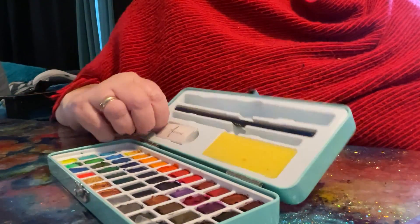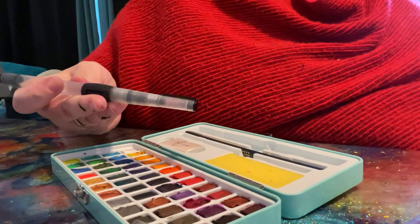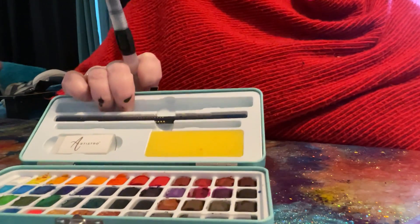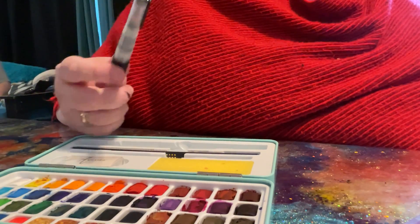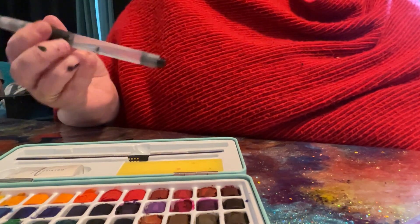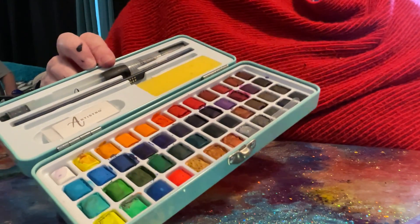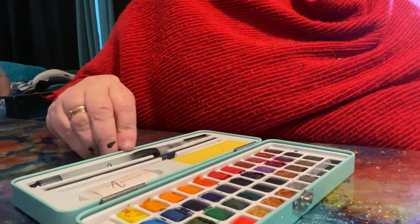I've used the paint pens that are in acrylic and things like that. This is a watercolor set — I obviously didn't get very far. I was just excited to see a really fancy container. Yes, I can be lured in by packaging. And this actually came with — which I really thought was cool — the watercolor brush that fills up with water. So if you don't have a water receptacle, with watercolor you always want to have fresh, clean water, because using the surface of the paper is where you get your white.